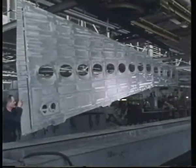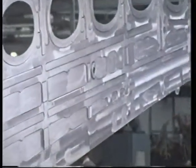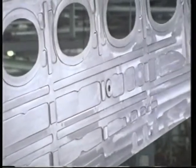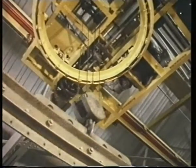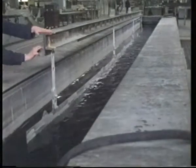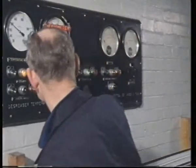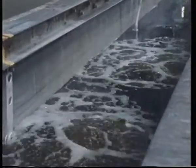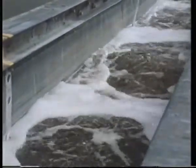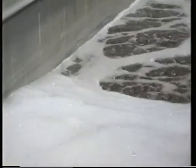Part of the wing skin of an aeroplane. It's another aluminium alloy, and it has to be strengthened by stringers which are joined on by an adhesive. The surface must be prepared first before the adhesive can be applied. Another very important factor that affects the efficiency of the bond. The skin is immersed in a tank of very strong detergent solution. The contents of the tank are agitated to keep the solution moving over the surface of the skin. The detergent removes any grease that may be present. The skin is left in this solution for about 30 minutes.